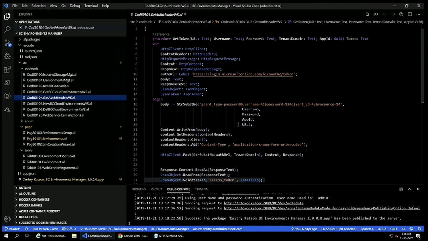Because there is actually good documentation about the administration API on the Microsoft website, but to get the token, Microsoft provides you a .NET library that connects to the endpoint and gives you the token back. But we are in extension world, no .NET.